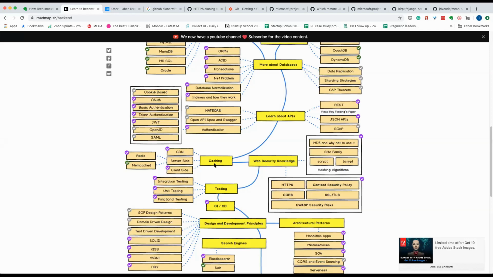And caching can happen on the client side. So if this person on the client side is asking the same question again and again, let's keep it on the client side, so that we don't even have to bother the server with the same question. And if the question cannot be cached on the client side, then you would go to the server side and cache the data there.